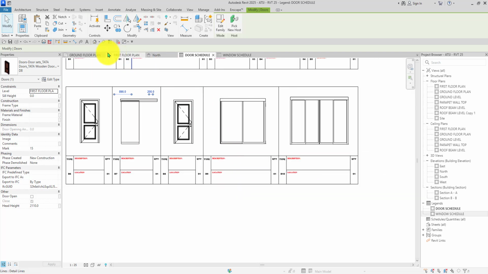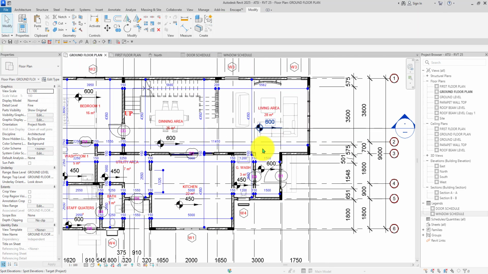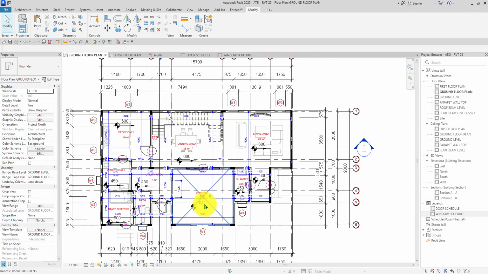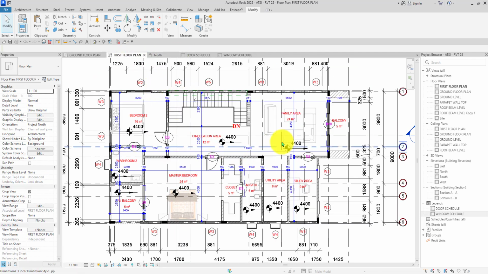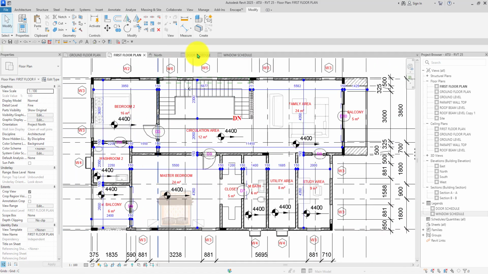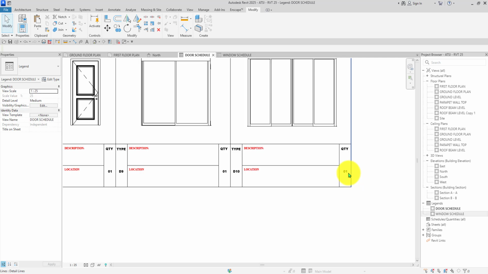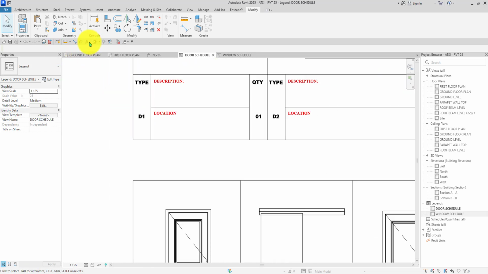And door 9, finally guys, I thought we were going to take the whole day to find all the quantities. So door 9, where are you? On the first floor. Door 9, yeah, door 9 is also 1, and door 10 is also 1. Yes, door 10 is also 1. So we've created all that in there.